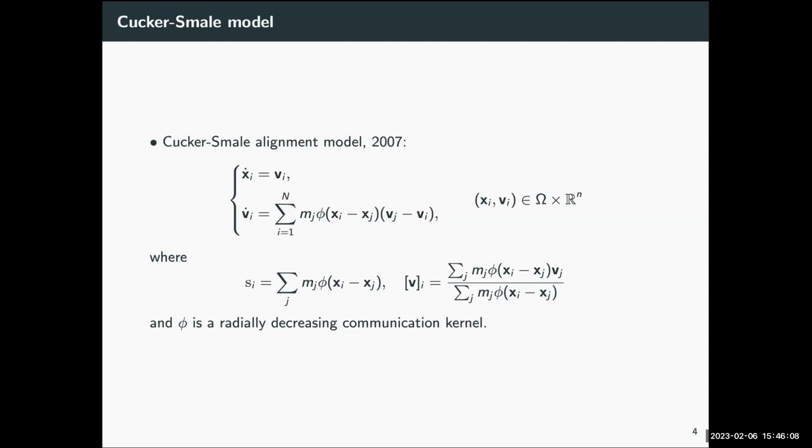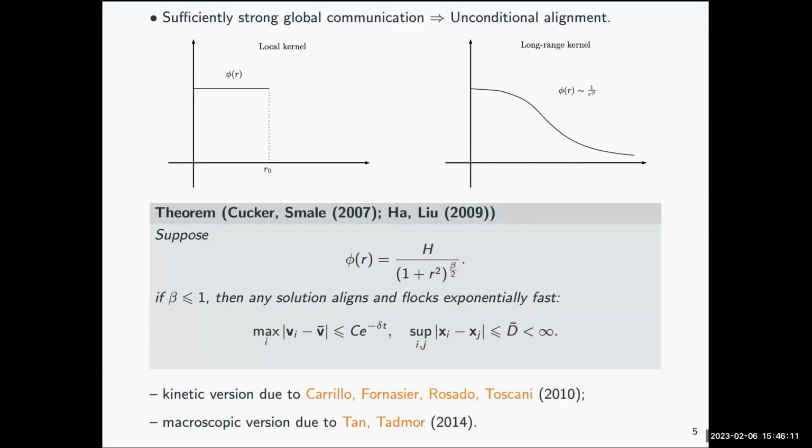The reason why this model has become so popular is because, unlike previous models where alignment results were based on a perpetual assumption of connectivity of the flock for all time, which is a huge assumption, this Cucker-Smale model required only certain conditions on the kernel, and not on the actual positions of the flock. They distinguish between two types of kernel, local kernel and long-range kernel. Local kernel is the one that governs only local interactions. This is where the problem of emergence becomes relevant.